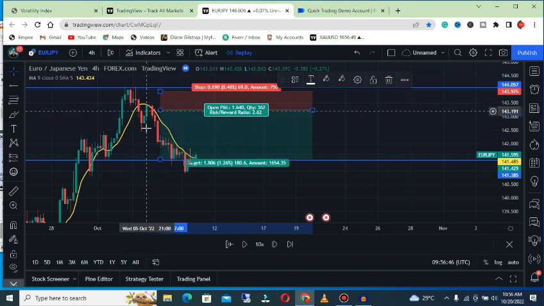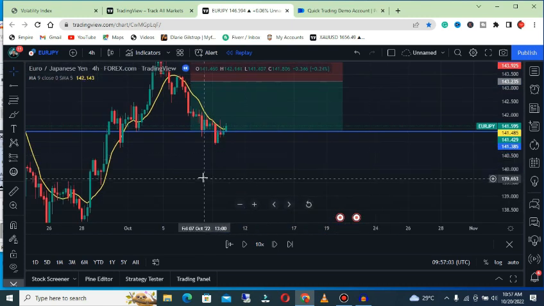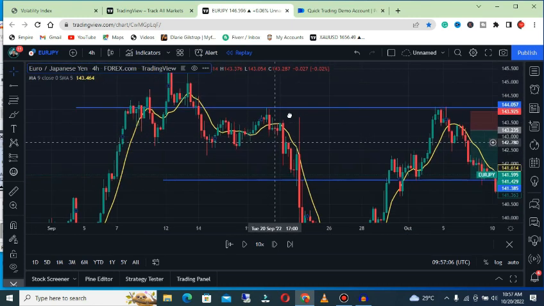Right, we find a very good moment with our evening star indication here coupled with our moving average, and definitely we're going to be in a very good position because we analyze the market very well. All right, so this is how you do it, guys. I'll still be showing you a couple more examples, so let me keep analyzing. When I get another good moment with the pair, I'm definitely going to take a trade.